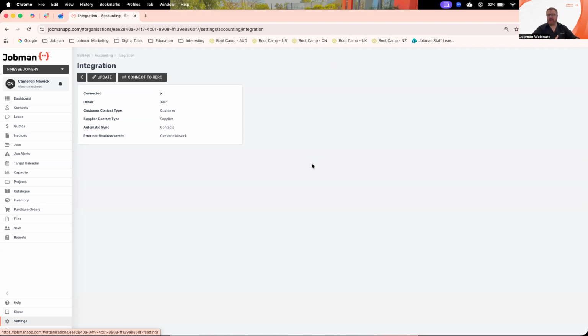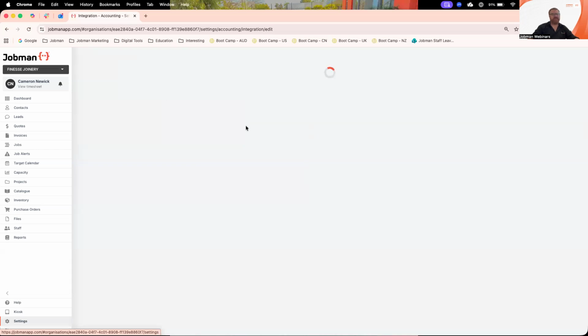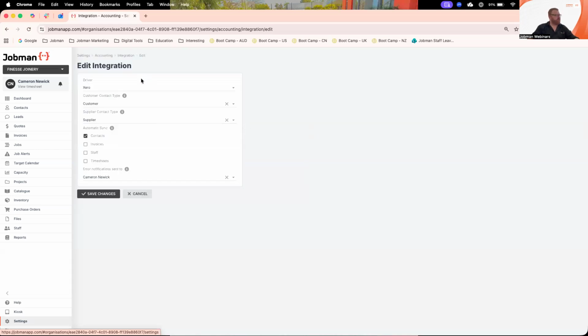There might be a handful of error messages that come through from the first setup. It's okay. The error messaging is usually pretty good. Pick up what those error messages are, check the docs, make the changes, align them with the way your platform has been customized, and you should be off and running. And then the main area where people do want to interact then is the integration itself. And I just want to quickly show you this bit because it's quite important.